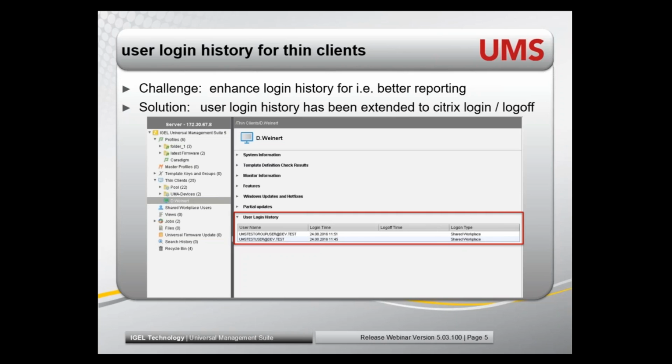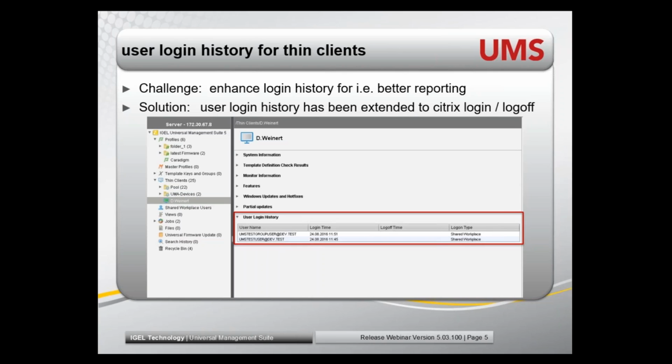You see on the left the thin client with the name D.Weinert. Thank you to my dear colleague Daniel Weinert for creating this presentation. And the thin client has his name. We see on the right in the system information the user login history, where we see the username, name at domain, then the login time, and on the right side the logon type.